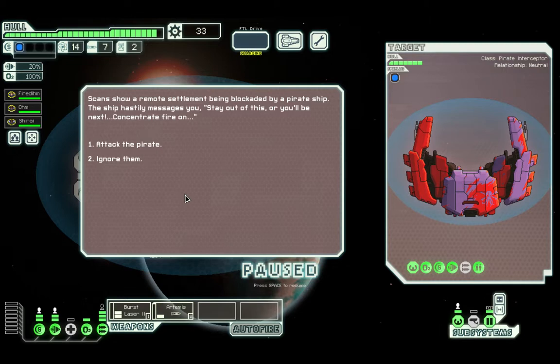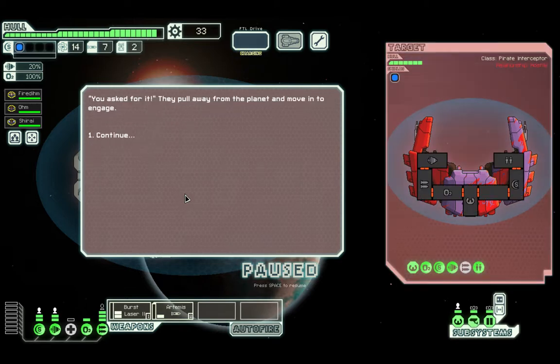Scan shows a remote settlement being blockaded by a pirate ship. The ship hastily messages you, stay out of this or you'll be next. Concentrate fire on, attack the pirate. You ask for it, they pull away from the planet and move in to engage.